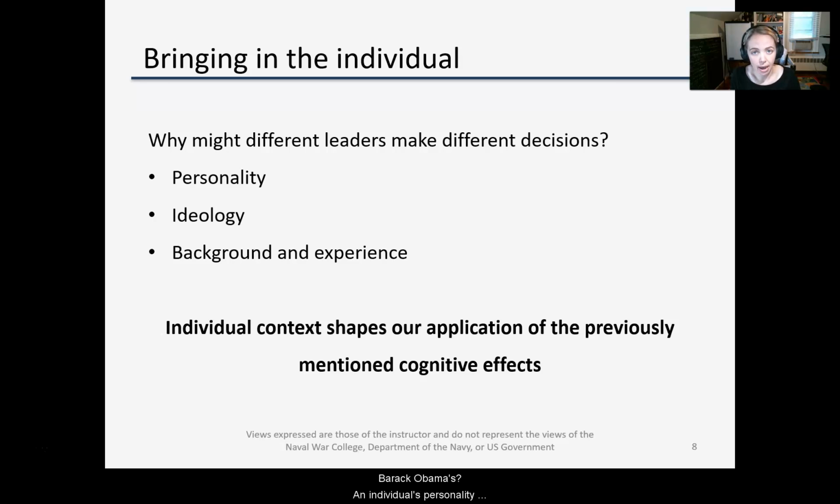An individual's personality and ideology might shape their preferences and the way they frame decisions and receive and process information. They may be more or less comfortable with cognitive dissonance and more or less open to new information. They may also be predisposed to view outcomes as gains or losses, as opportunities or threats. And an individual's background and experience also influence what cognitive scripts are available to them, how they categorize situations they encounter. For example, a leader with personal experience as a policymaker during the Vietnam War may view the potential for U.S. intervention overseas differently than one whose main policy-making experience was during the Gulf War.